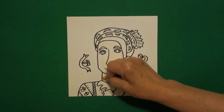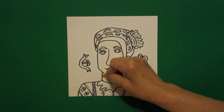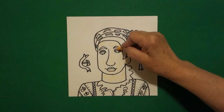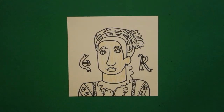Now, what you have to remember about Edward the sixth is that he was a crowned king at the age of 9. So basically, this is a little kid. Okay, this is a boy. And he died at 15, so he was even young when he left the earth plane.